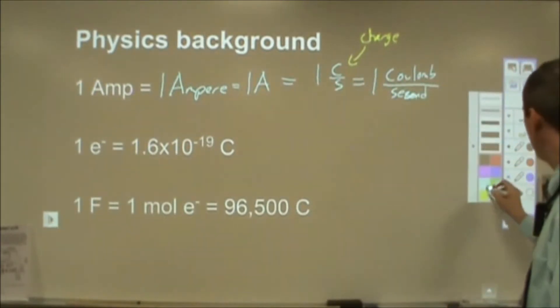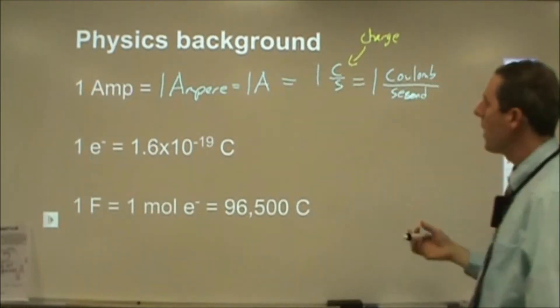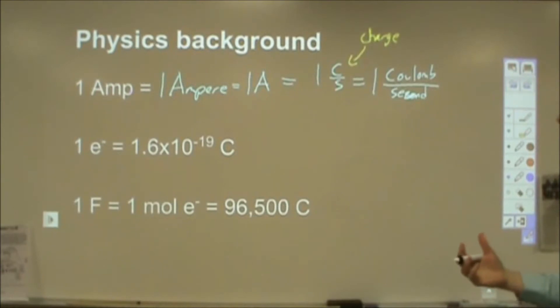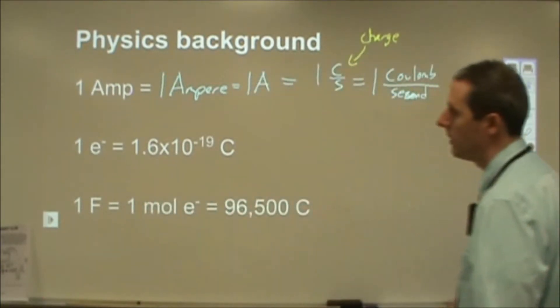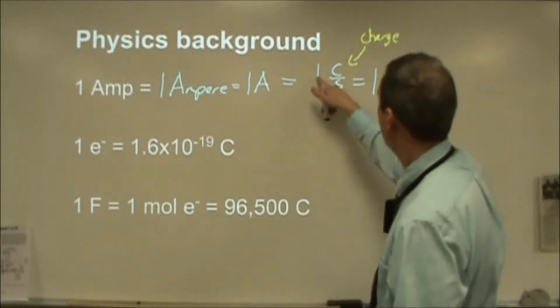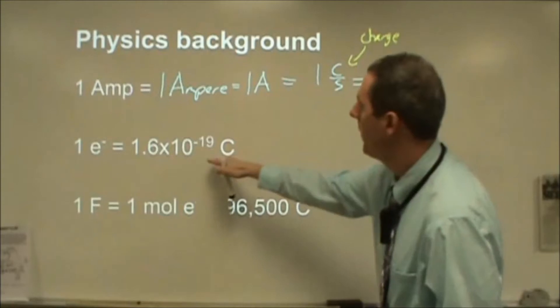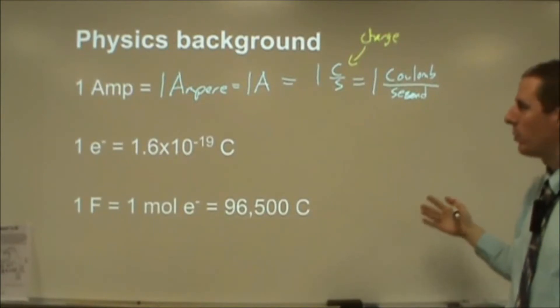Now when you're doing this, what's going to happen then is that coulombs per second is going to be able to tell you how many electrons are flowing past a given point. Now one electron has a charge of 1.6 times 10 to the negative 19th coulombs. And so if you have one coulomb per second, you can figure out how many electrons are flowing past a given point at a time and the assumption is every single one of those electrons is going to react with something.